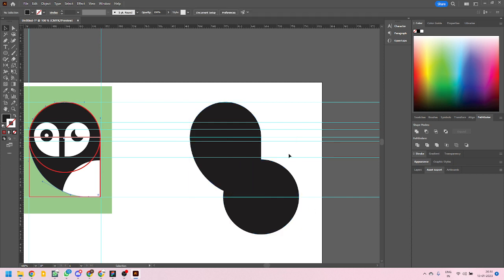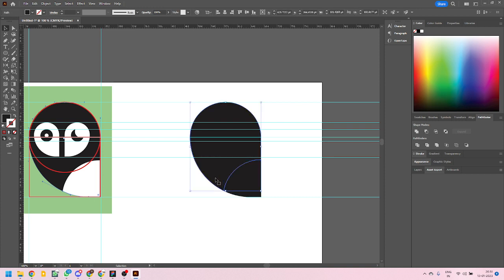Then I'm going to select this one again, shift click on this one, and trim out this part by selecting the second option. So I have this shape separately, and this shape separately, but they both came on top when I pasted using the shortcut Control F. So two things we need to do. First, we need to change this into white. So I'm going to select this, hit I on the keyboard and pick the color from here.